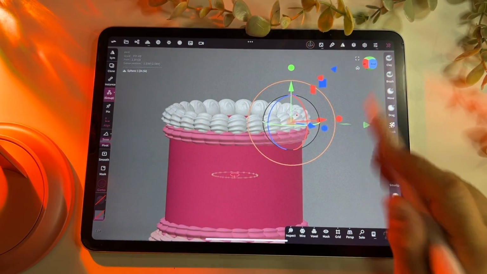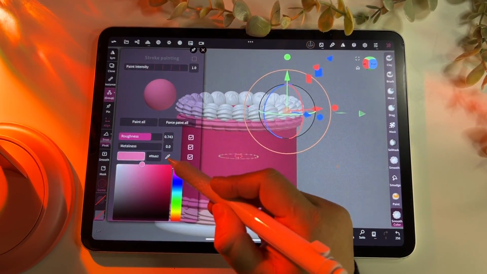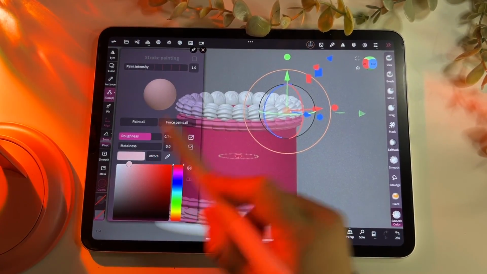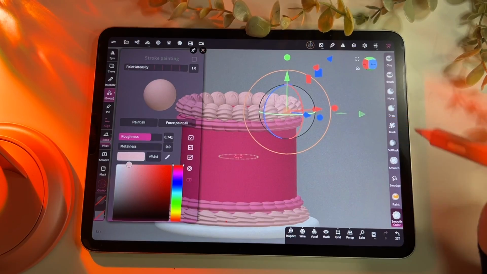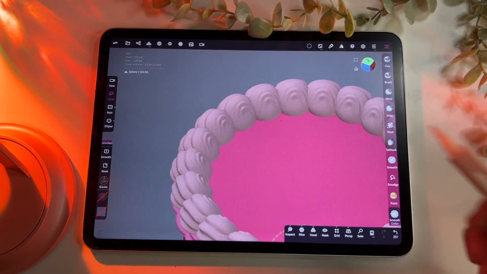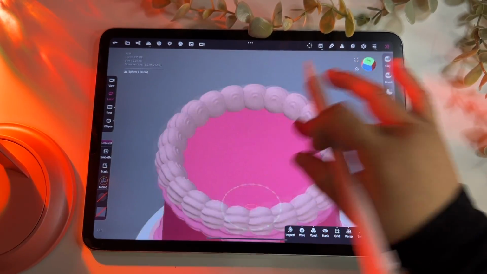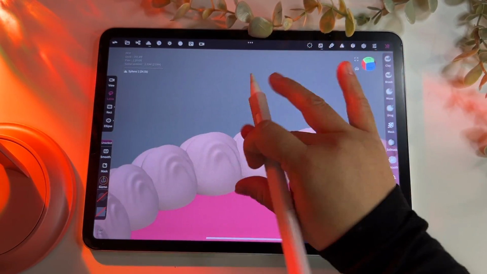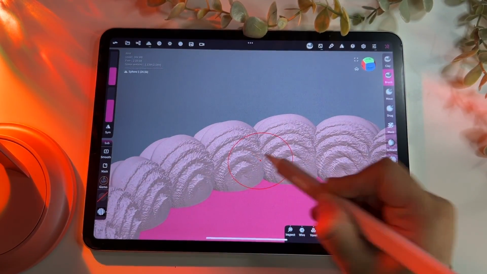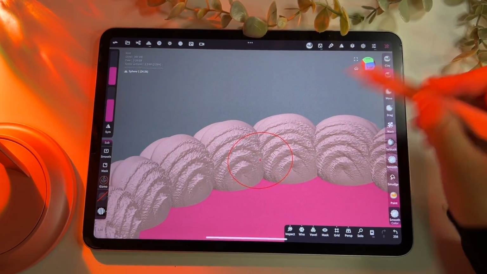And then for the color of this, I wanted to match this color down here. So I'm using my eyedropper tool, and then I'm going to hit paint all, and it's going to fill that shape in. And I'm not really liking the way the inside of the shape is looking. So I'm going to just go back and add another stroke of that brush.